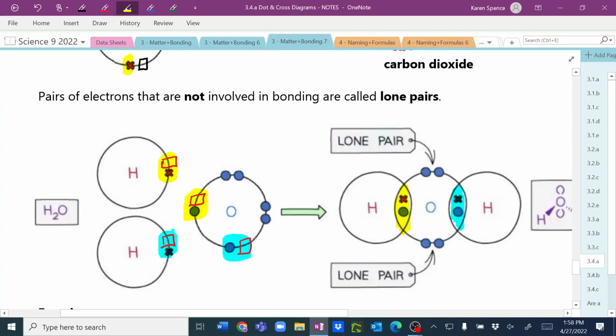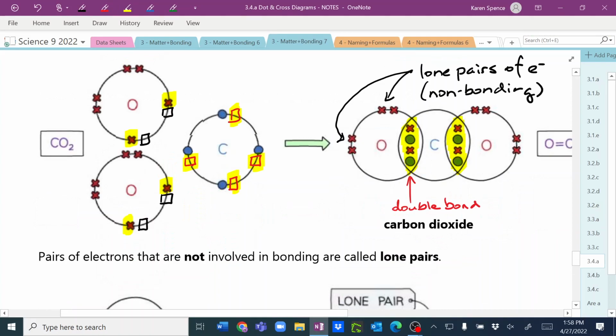And if we look at our carbon up here, if we go all the way around this carbon, we have 1, 2, 3, 4, 5, 6, 7, 8. Carbon's good. If we look around our oxygen, we have 1, 2, 3, 4, 5, 6, 7, 8, and the same with the oxygen on the other side. Everybody has 8, so that's good. The only one that doesn't need 8 is, who doesn't need 8? Hydrogen, because it only needs 2. Everyone else needs 8.